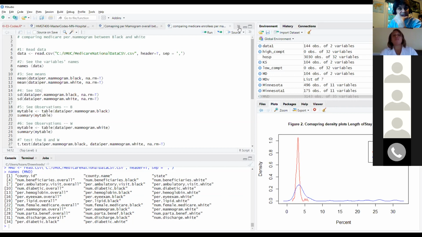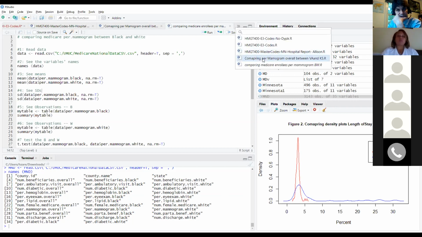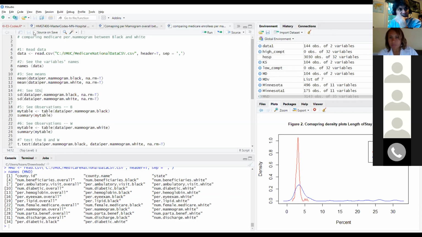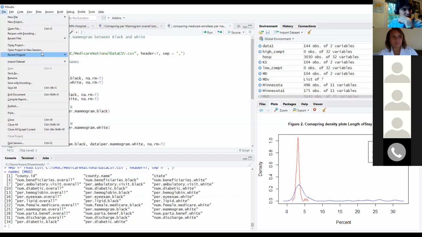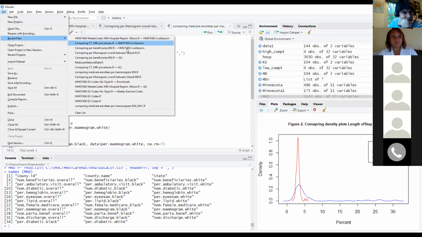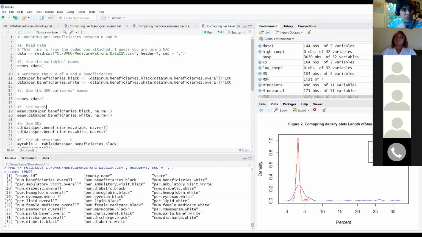The first code I just ran. Let me open this code. Okay, where is that? Let me open this from here. Recent file. The mammogram beneficiary. You should work with this. This is the code you need to work with. I will share it, and make sure to download and use these codes. Okay, and you'll share that after the live session today? Yes. Okay. Sure.